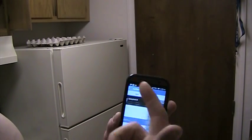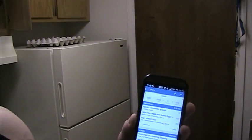By playing around, for instance, earlier I ran out of yogurt. Instead of going back to the supermarket to buy yogurt, which is annoying, because I don't want to go out and buy stuff all the time. That's what's so cool about flexible dieting, guys, it's flexible, so you can eat whatever you want as long as the numbers match. In the yogurt, I think I was eating about half a cup, so that was about 17 carbs. I took that out and replaced it with some pasta. I was eating 4.3 ounces of pasta, and now I just bumped that up to 5.2 ounces, which added another 17 carbohydrates to my diet and took the yogurt out.